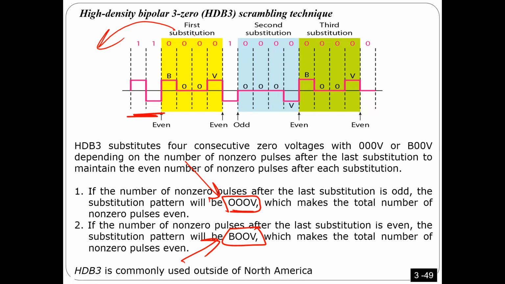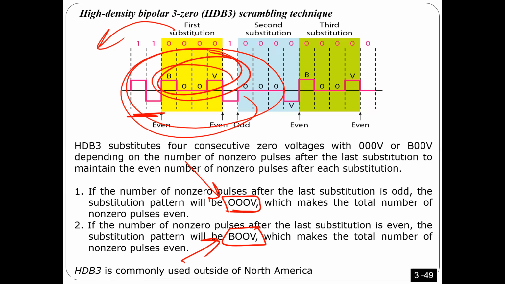Very important thing: this fixes the problem without having redundant bits, and there is no confusion. The receiver is not going to get confused, because there is no other pattern that can generate this signal. That's the most important thing. That's why the receiver can know this is 0, 0, 0, 0. Because in any other pattern like 1, 0, 0, 1, 0, 0, the receiver is not going to be confused and will know this is a substitution.